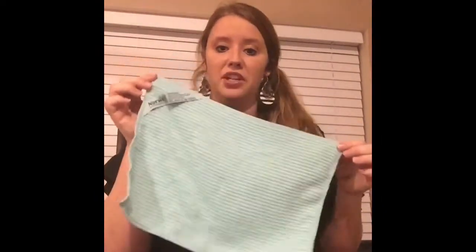The kitchen cloth has this rippled weave. It's really good for crumbs, also grease. My husband loves to cook sausage and bacon in the mornings and then rushes out the door and doesn't clean it up. And I literally can grab this kitchen cloth and wipe around the stove and it's squeaky clean. So the kitchen cloth makes cleaning your kitchen super easy. A lot of people don't want to grab their EnviroCloth, that's their deep cleaning cloth, for basic kitchen cleaning, like nightly, after dinner. So the kitchen cloth is great for that. It's great for daily use and it has those ripples to help pick up the crumbs.